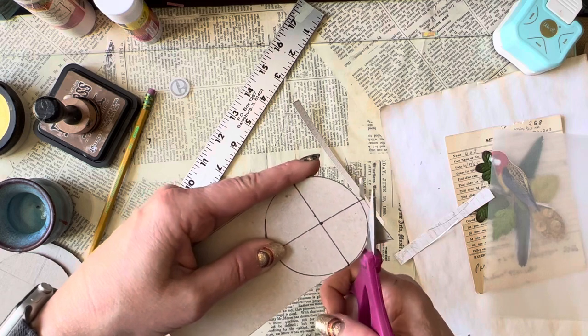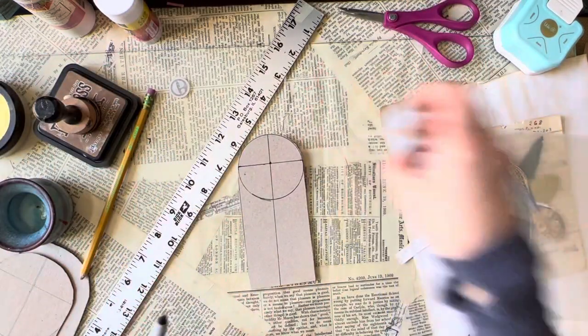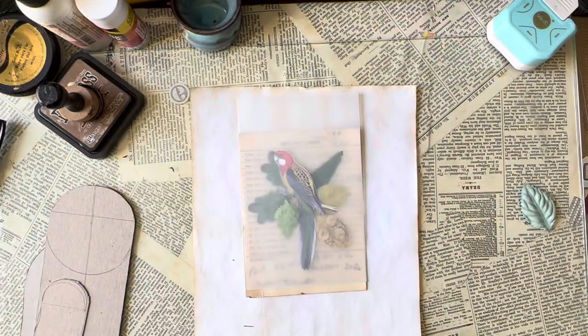And you're always making your base by hand. So it's really just this. And then you have a variety of templates that you can use. I'll have a free template download for you at the end of this video, so keep watching. Now let's get on to the template for this particular size.